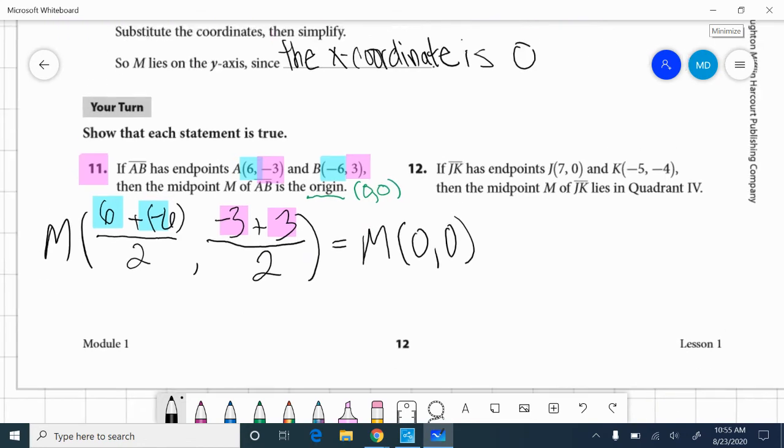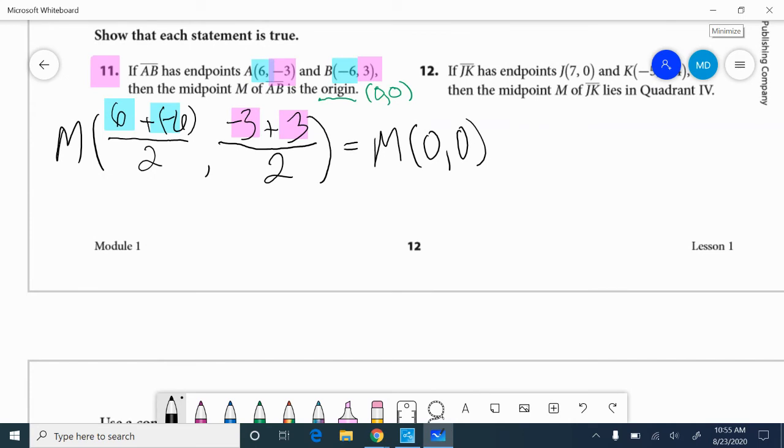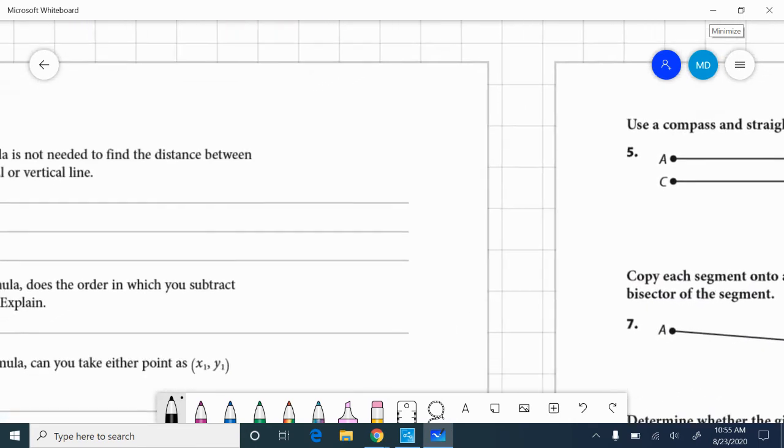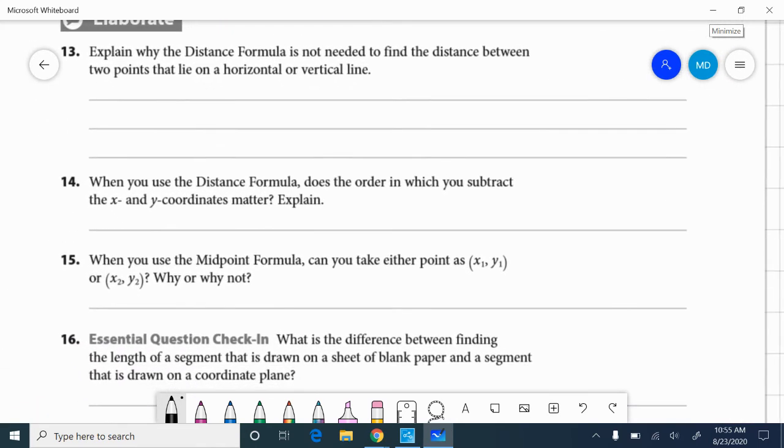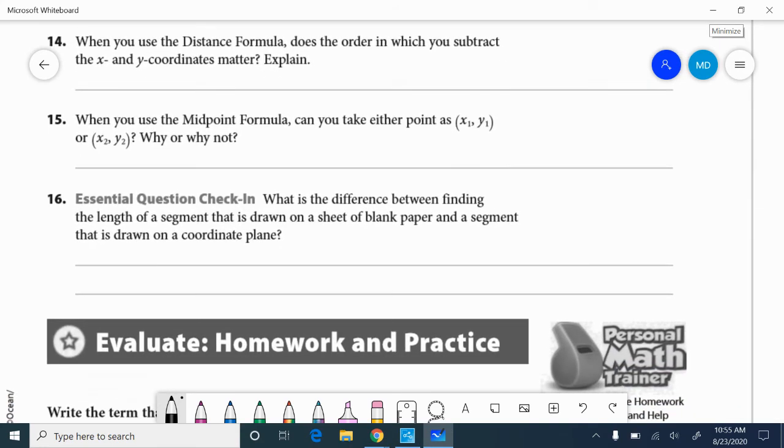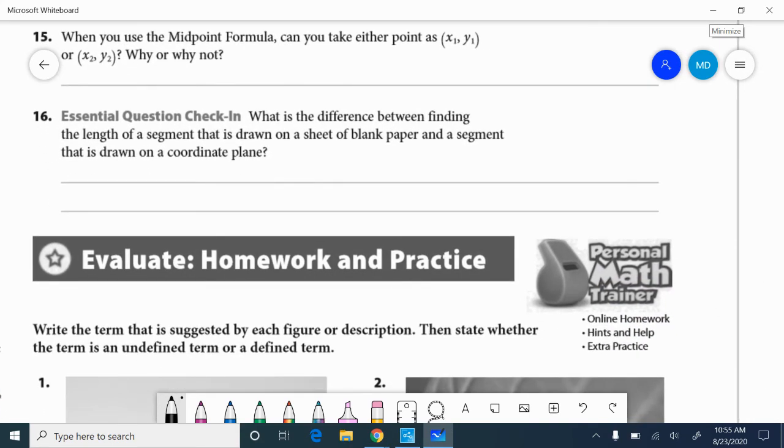All right. We're just going to skip 12 for right now because I want to move on with you guys to page 13. This is the last page we're going to look at. We're going to skip over 13 and 14 and 15, but I do want to look at 16 with you because it's your essential question. Okay. So in the first video, I read it to you, which I think it would be a good point to revisit what it actually was at this point in time. So let me go back to it.